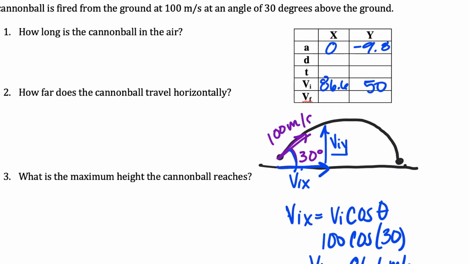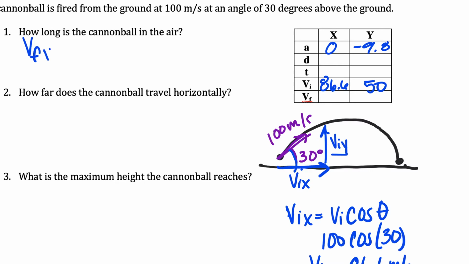Now getting to our actual questions, the first question says, how long is the cannonball in the air for? So we're looking for time. There's two ways you can do this. I'm going to show you one now, and at the end of the video I'll show you the other way, and you can pick which one you like. The other way is going to come up again in the next set of notes in a very similar way, so you may just want to stick with that way instead of doing this way for this and that way for that one. The first way I'm going to show you, to me, is an easier way to do it, but you can decide for yourself which you like best.